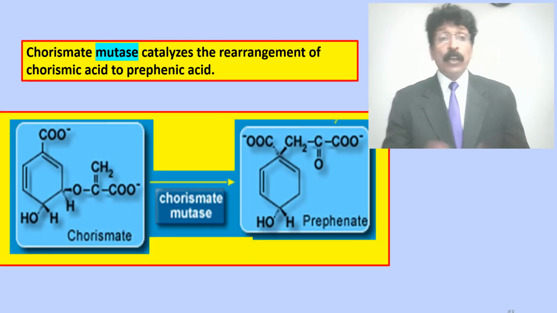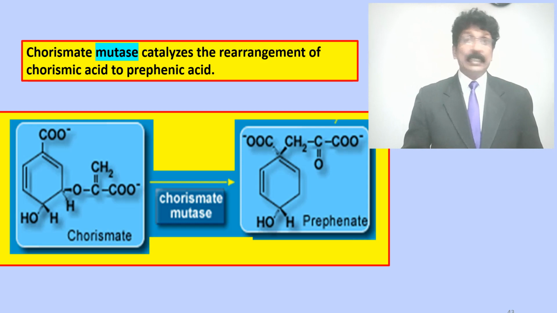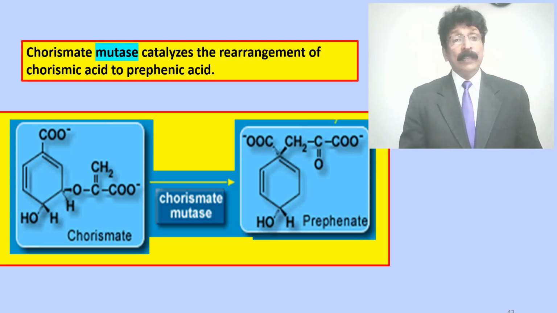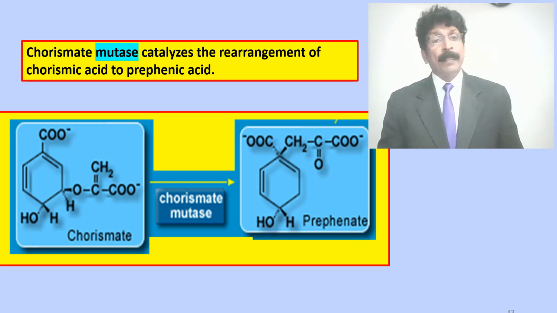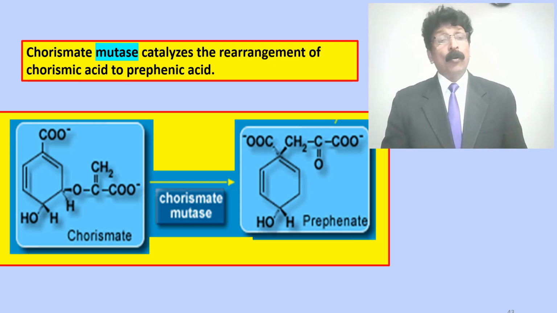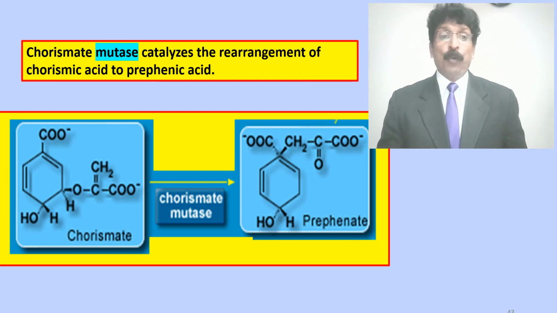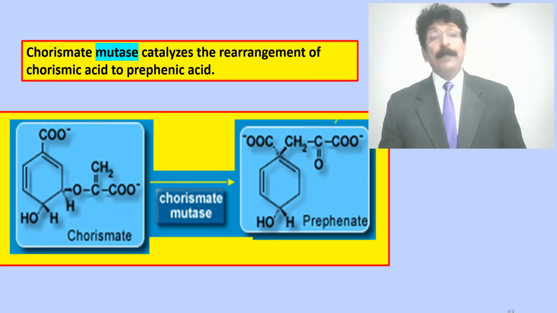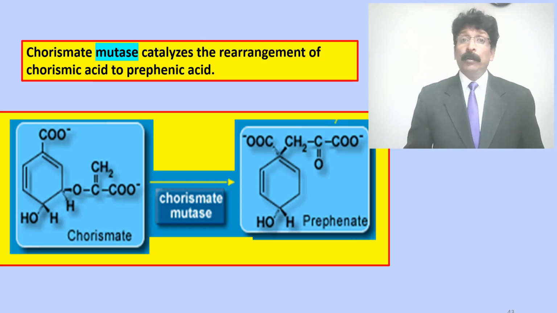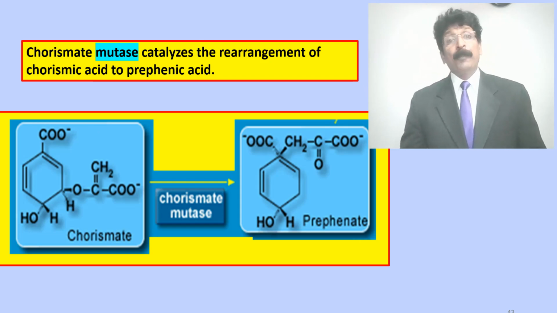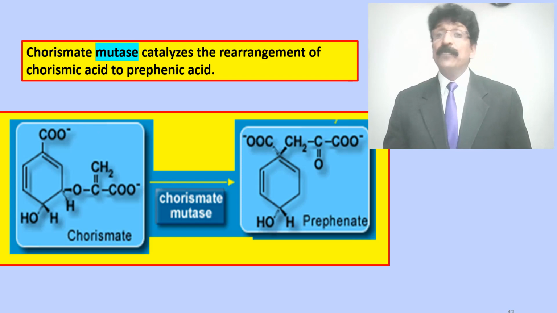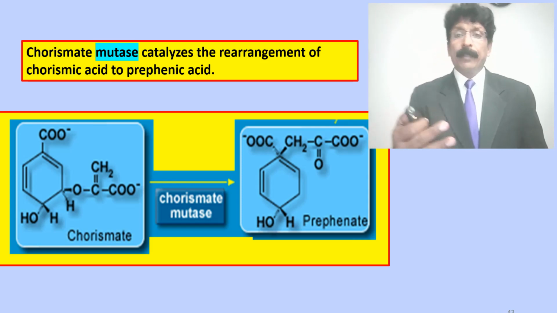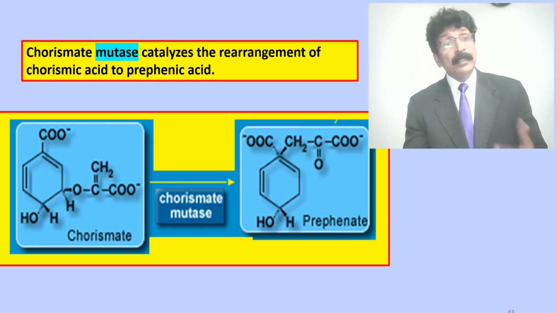You see the chorismate. We already know the chorismic acid, which is formed from shikimic acid: one OH in the 4th position and COOH, with one O C double bond CH2 COOH, chorismic acid. This will be converted into prephenate or prephenic acid by means of the chorismate mutase enzyme. You can see the shifting from the 3rd position to the top.